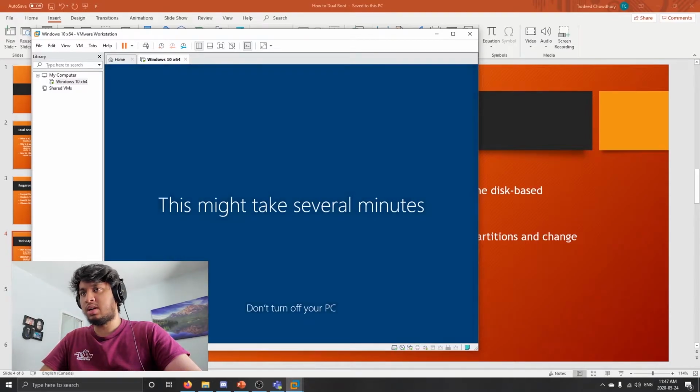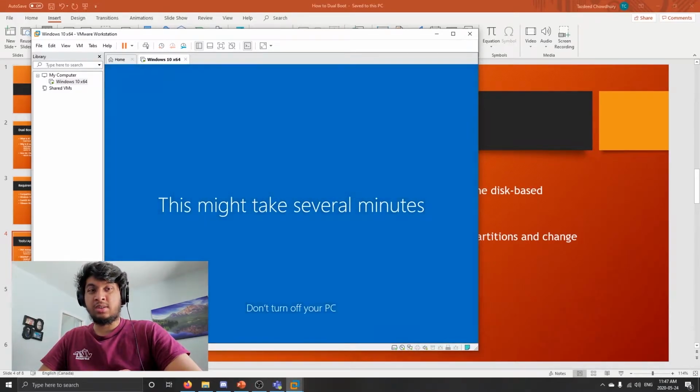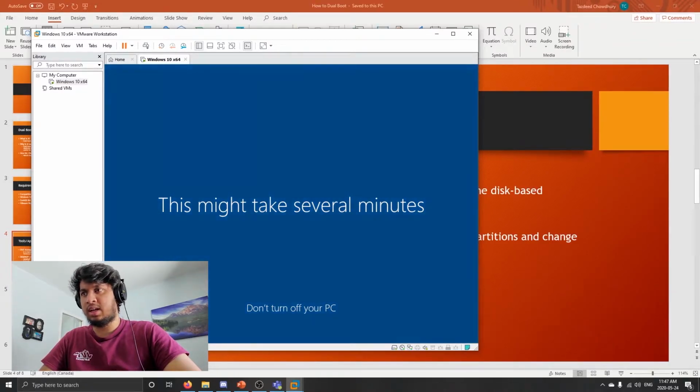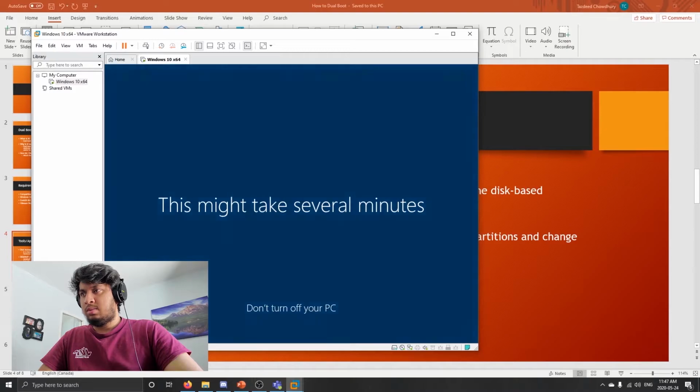You might have to restart this entire process again, and that's very annoying because it could take a while. So I'll just let it do its thing. It shouldn't take that long, and we'll be in Windows soon enough.